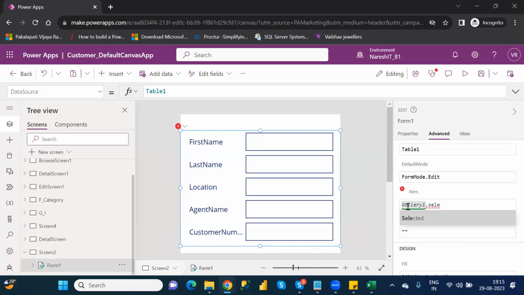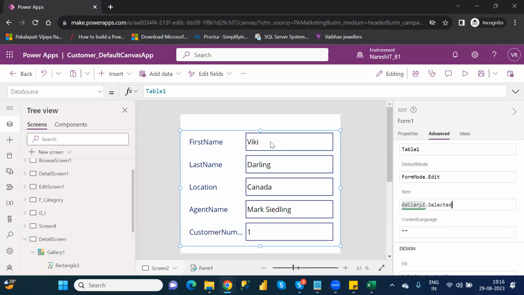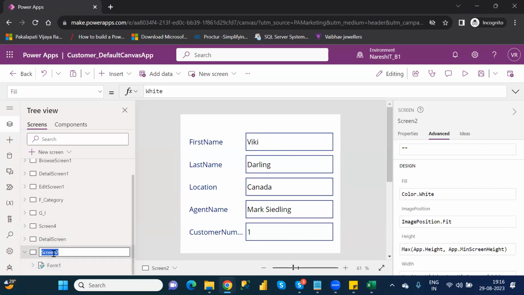That's the reason I'm writing the gallery name available here, Gallery1, dot, and for the selected value you use Selected. Then only the values come into this screen. Understand?